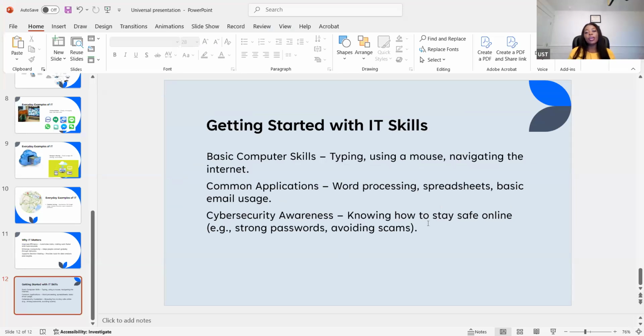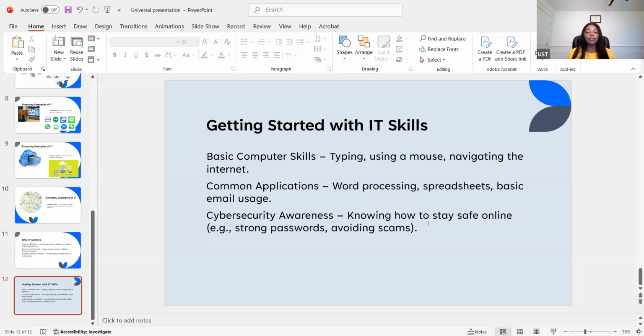Another one has to do with common applications like Word processing. Learn how to use Microsoft Word, because many times you're going to use that document a lot, right? To send somebody something, you need to know at least the basic functionalities. And there are a lot of good, well-educated videos where you can learn how to use Excel, Word, and PowerPoint. Those are the major three that you can learn.